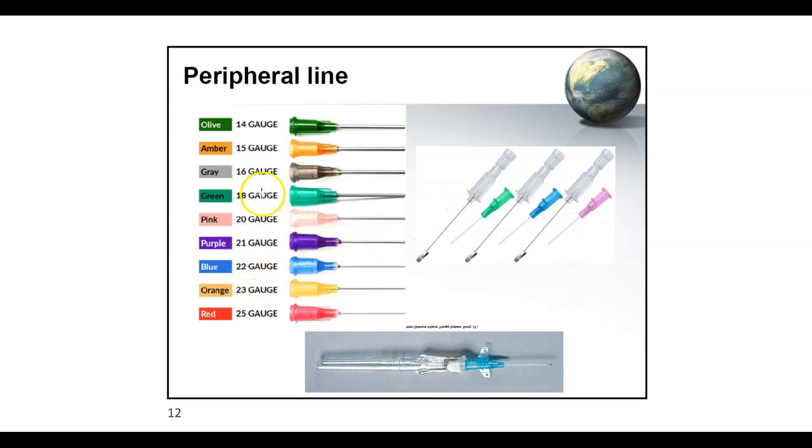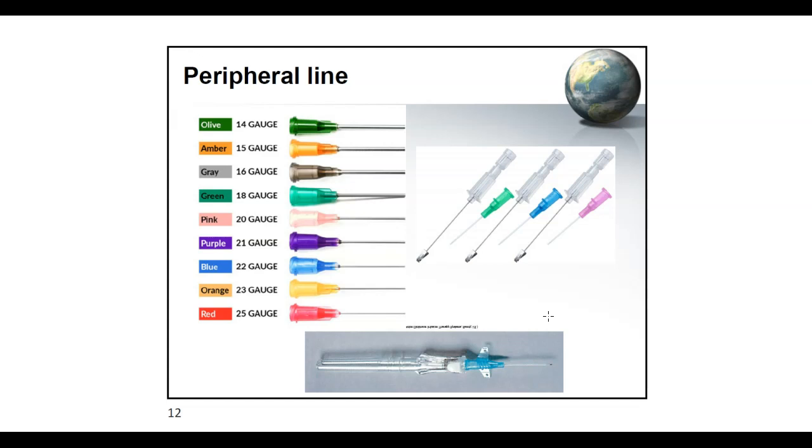And when choosing the size of the needle, just make sure you keep in mind what's the purpose of this IV. Is it to administer just regular fluids? You're not administering a massive amount of fluid, then you can get away with a 22 gauge. You need to choose the smallest size that you can choose to be able to meet the patient's needs. So what is it? If you're giving blood transfusion, ideally you want a 20 gauge. But you can actually administer blood using a 22 gauge.